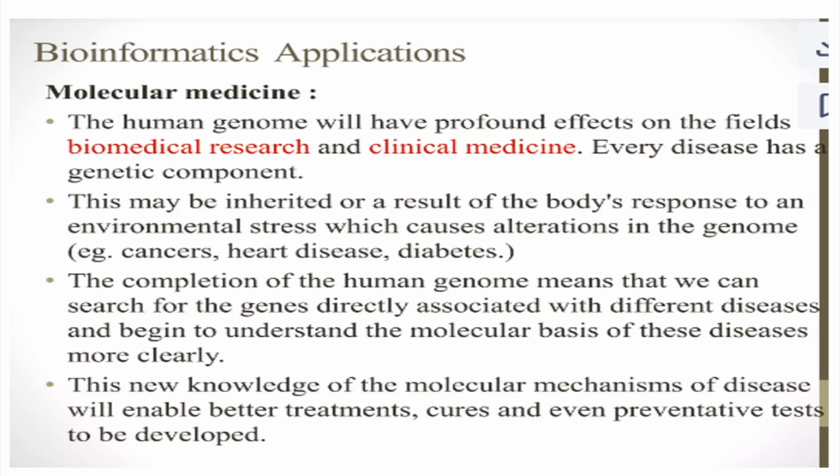And the human genome, what is the human genome project? It is a very big project. The Human Genome Project takes a long time to complete. It started in 1990 and was completed in 2003. So if we talk about human genome project facts, there are 3 billion base pairs in the human genome and 25,000 to 30,000 functional genes.